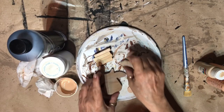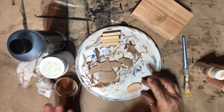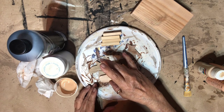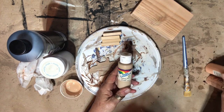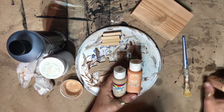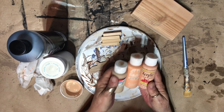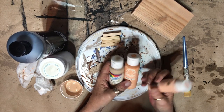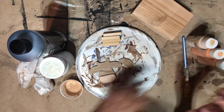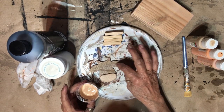Well, I got all my pieces cut out, ready to go. Now all I have to do is paint. I mixed up a color for the nose. I mixed a little bit of the acrylic Flesh by Delta, and a Peach Cobbler by Folk Art, and a Creamy Peach by Apple Barrel. Because to me this one was too pink, this was too orangish pink, and this was too brown. So I just mixed up a little dab in a cup because I don't need much to do the nose, and I'll use that on the inside of the ears.